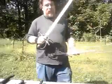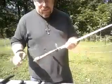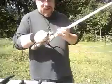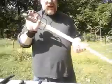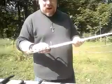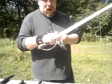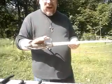But I do want to warn, these are all bare metal fittings. So anytime they're outside, if you look at them funny, they're going to spot rust. And this one was out for a practice. This is actually not my weapon. This is my friend Justin Services. I'm in need of one desperately. But like I said, I'm still kind of holding out to get a cup hilt. I'm going to talk more about these in their own video later.